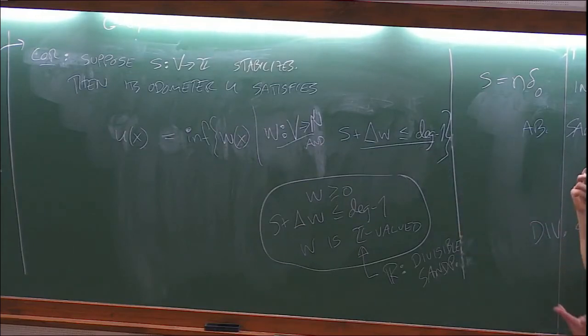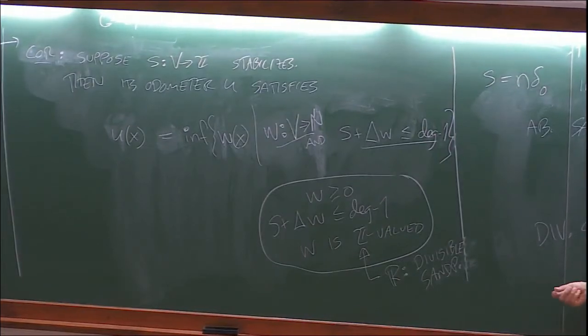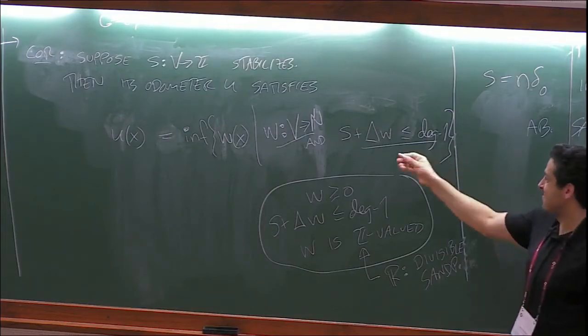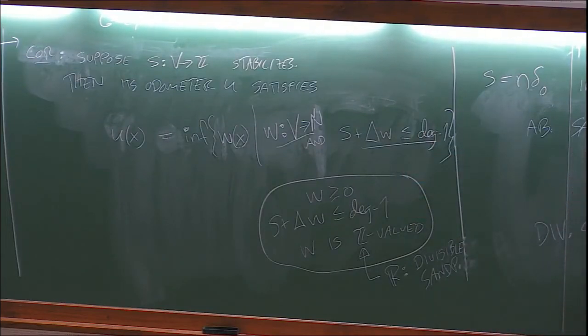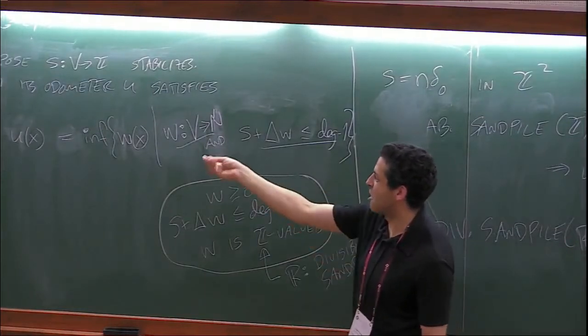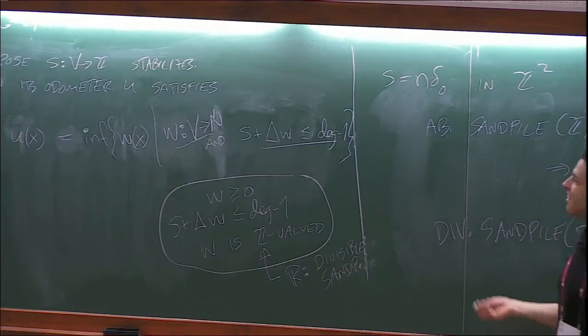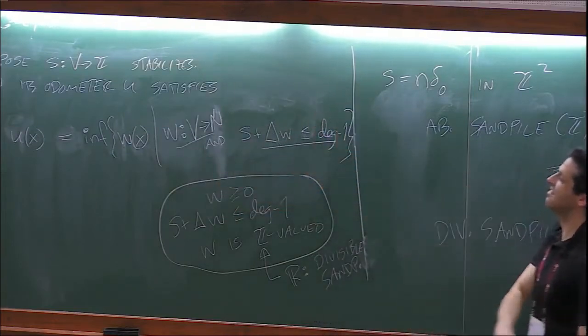And I guess the only reason I didn't write minimum is, you could wonder, what happens if S doesn't stabilize? If S doesn't stabilize, then what is that saying? That's saying there's no stabilizing sequence, and therefore there is no such W. So this family of functions is an empty set in that case. And so what's the infimum of the empty set? Well, infinity. And that's accurate too, right? That's saying if you don't stabilize, then your odometer is infinite. Every site topples infinitely often. So with infimum, I could erase this assumption that S stabilizes, and this is still accurate in every case.